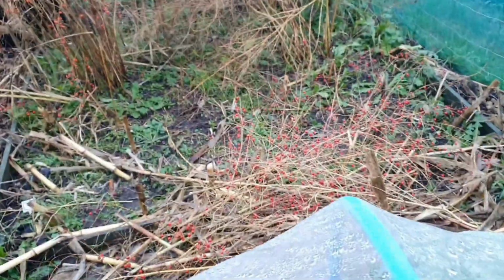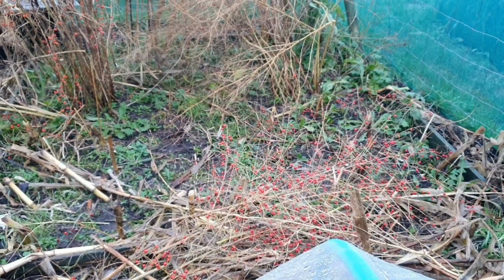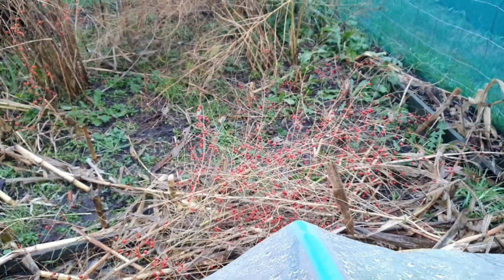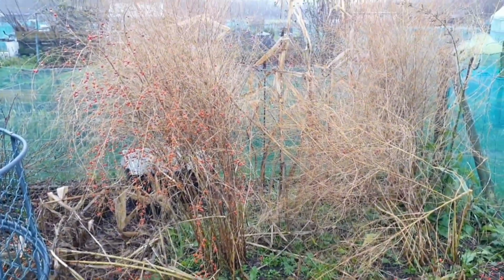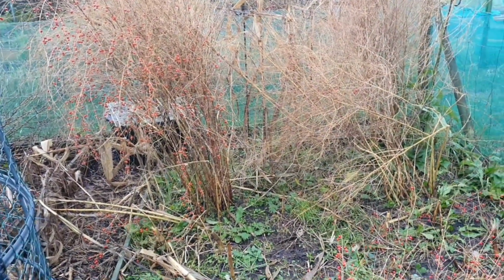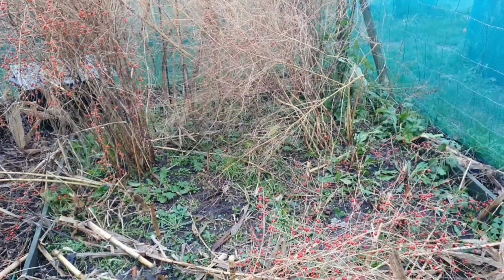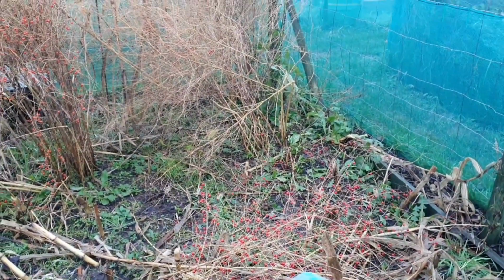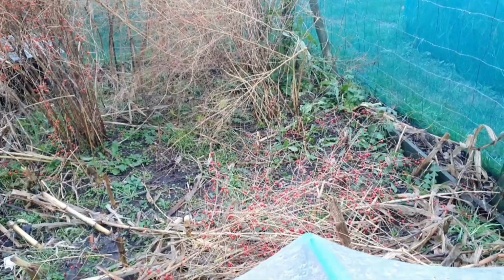And yeah, the asparagus. Now, I was watching Hanley Plotter's site. He'd actually done some research about asparagus, and apparently, if you've got asparagus with red berries on, that's a female plant. And yeah, the birds eat the berries, I heard. So I don't mind the birds eating the berries. And I've been watching Terry King's allotment as well, and he's taken off cutting them down, and he's using them as a refuge for bugs, etc. So it's a win-win anyway. I've got some with berries and some without berries. I had the feeling the berries were edible for birds, but I suppose the birds will come to them when they're good and ready.